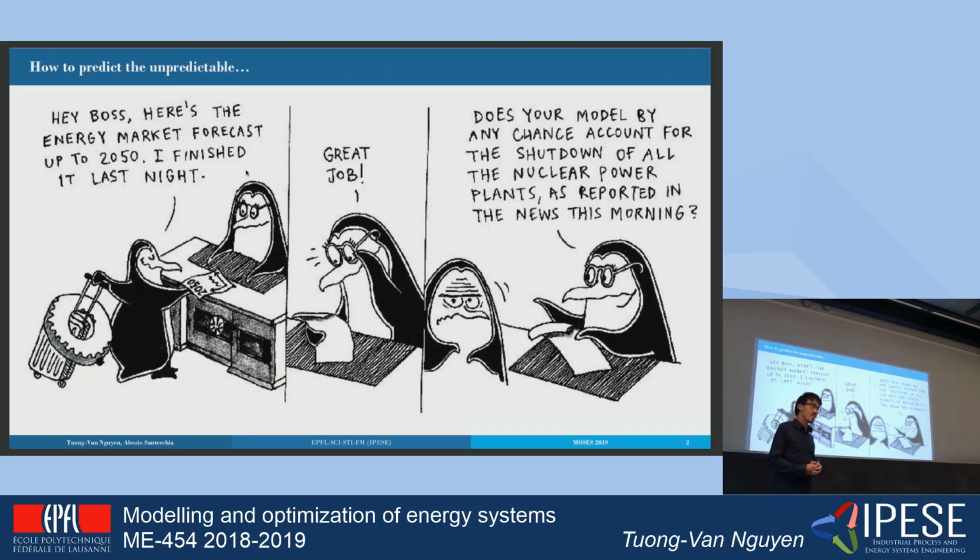So what can we conclude from this picture? When you're designing an energy system, you always make a lot of assumptions. You assume, for example, a value for the price of natural gas. You assume a value for the price of electricity. But at the end of the day, you need to account for all the possible scenarios and all the factors that can change from one day to another.